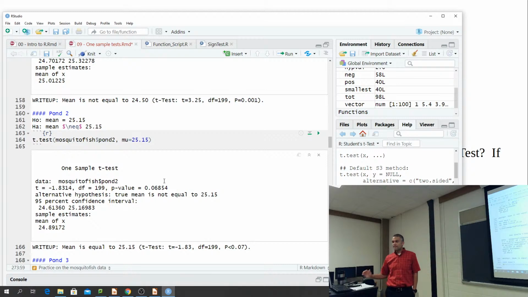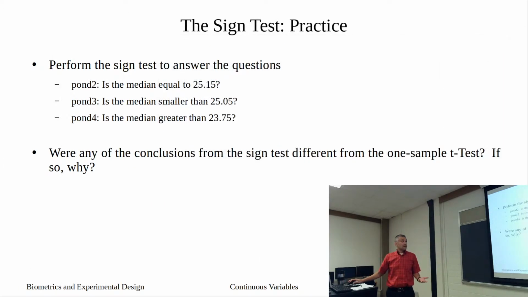In that case, our t-test may say that we reject our null hypothesis, but the non-parametric test would say that we don't reject it. And the question is, why would that be the case? Well, it's because the non-parametric tests have lower power. We have less ability to actually detect those differences when they really do exist.